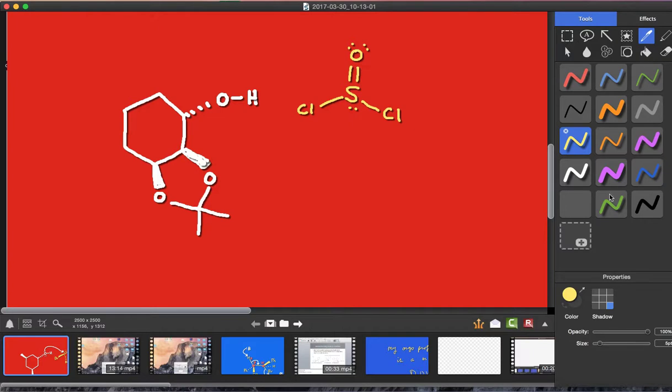So I'm going to provide the structure for pyridine. It is an aromatic compound that is also heterocyclic, which means not all of the atoms in the aromatic ring are carbon. One is a nitrogen. And very importantly, the lone pair is not in the ring, but rather is localized in an orbital that's 90 degrees from where all this pi overlap is taking place. This is an example of a rare reaction in which the solvent participates in the mechanism. And as such, it's a very unique organic mechanism.